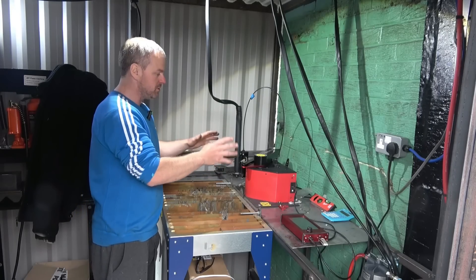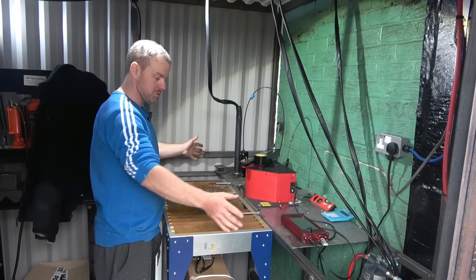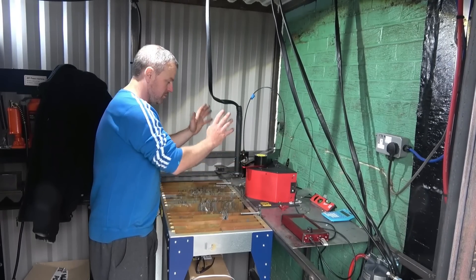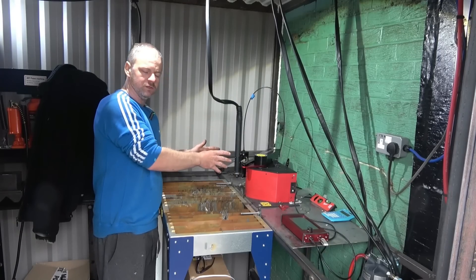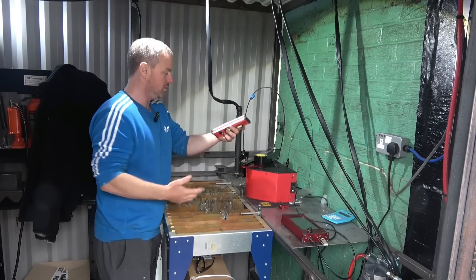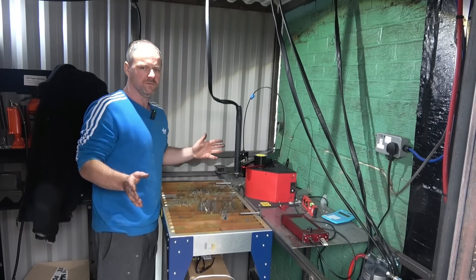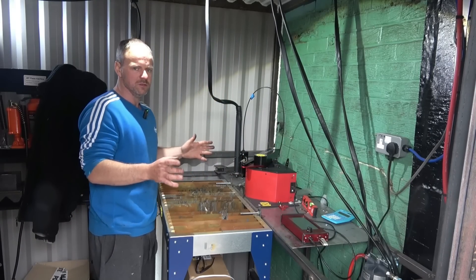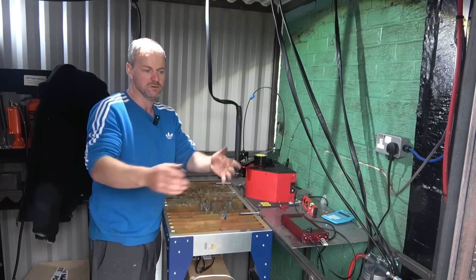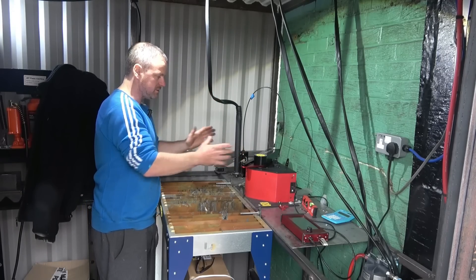Basically, this is going to be stationed here all the time for me, so I've built this little workbench for it, using a simple stick welder from Artec. Once you've bolted it down, you've got to calibrate it and get it all leveled — hence you've got all your spirit levels and your calibration bracket. There are loads of videos on YouTube on how to do that, because calibration on this machine is different to calibrating on just a sheet of metal.